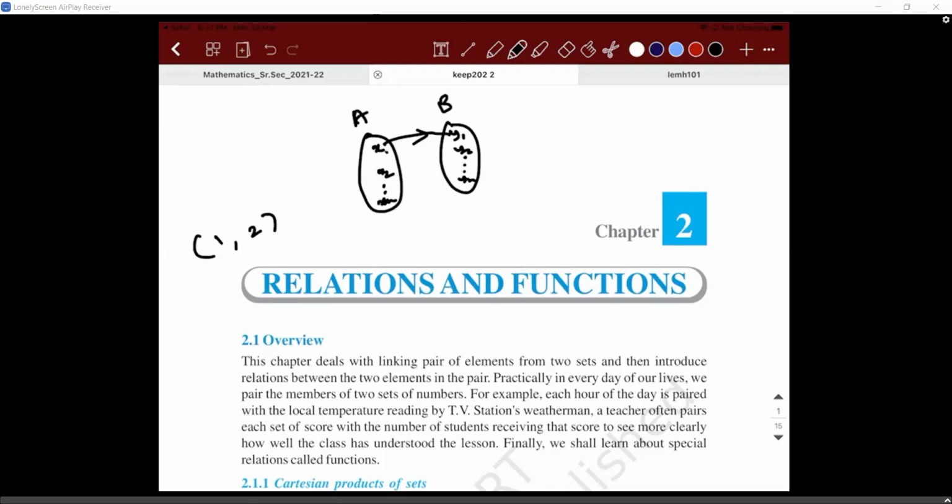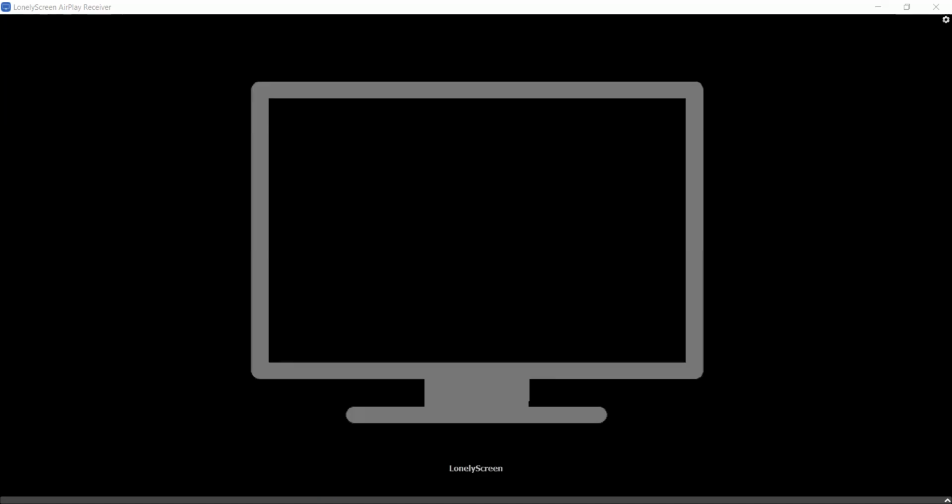But the only thing is, every time you cannot represent it using this diagram. What diagram is this? An arrow diagram. Right? So you cannot keep using an arrow diagram every time. So we need to make our job simple by giving it a universal notation. That is where we came up with the concept of ordered pairs. So when you write 1 comma 2, you're saying 1 has come from this set and 2 has come from the other set. Right?